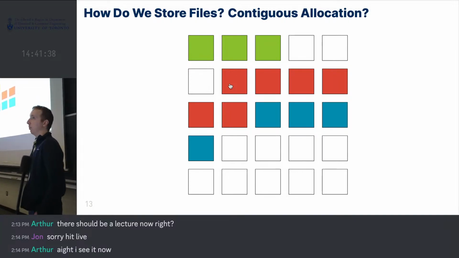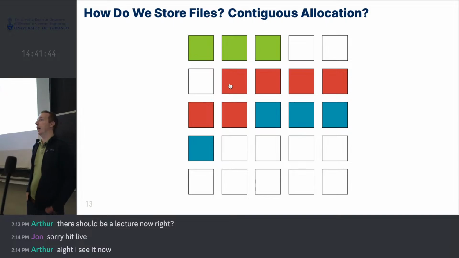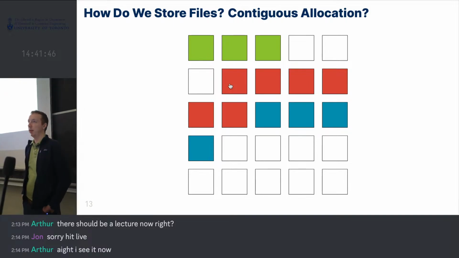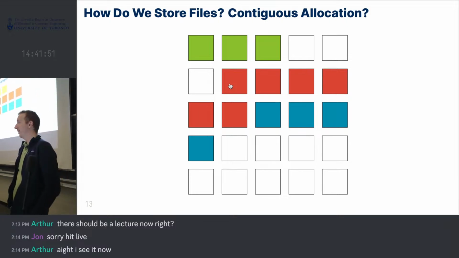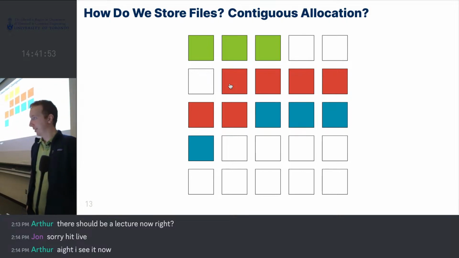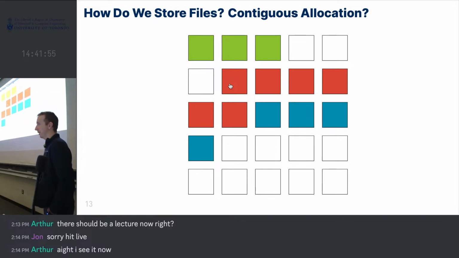So is there a problem if I do this to represent my files? What would I have to do if I want to make the red file larger? Yeah, you would have to move it, or you'd have to allocate backwards, I guess.